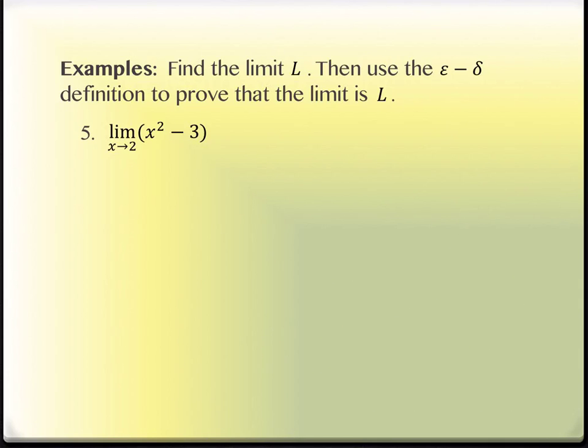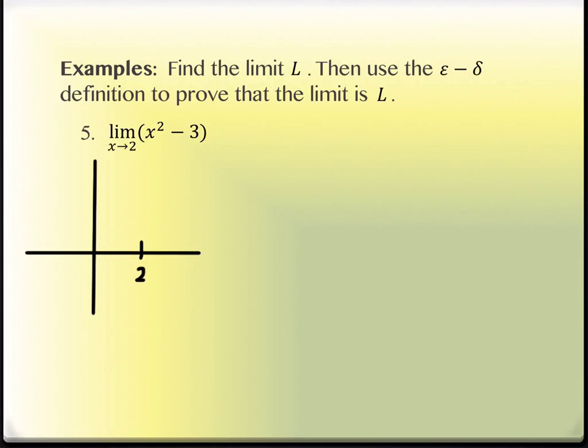All right, we're going to do one more. I promised you that we could do this one graphically. So take your calculator, and we're going to put this into the calculator, but we're going to look at the graph for it. And the x value we're looking around is the x value of 2. So if you would like, you could actually just look at the right-hand side. So go ahead and graph x squared minus 3, which looks an awful lot like what? A parabola, right? It's a lot like the parent function x squared. And then what's the minus 3 going to do to our graph? Yeah, it's going to move it down 3.